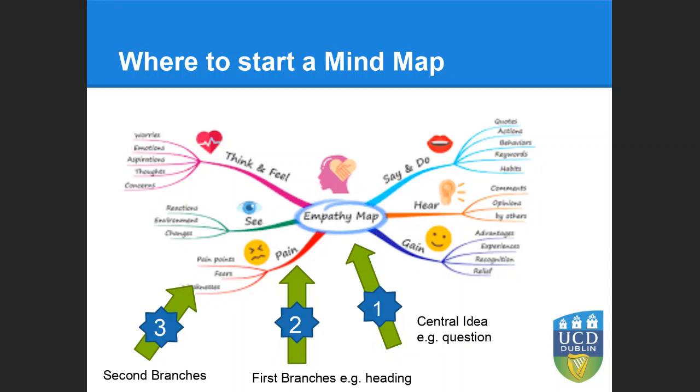So you're kind of giving yourself a little bit more depth when you go out into those second branches, and you can continue to keep branching off mind maps as much as you want. I think a lot of the diagrams and examples show that there's kind of a first and second branch, but you can keep branching off as you dig down deeper into thoughts. But it all starts, I suppose, with that central topic.